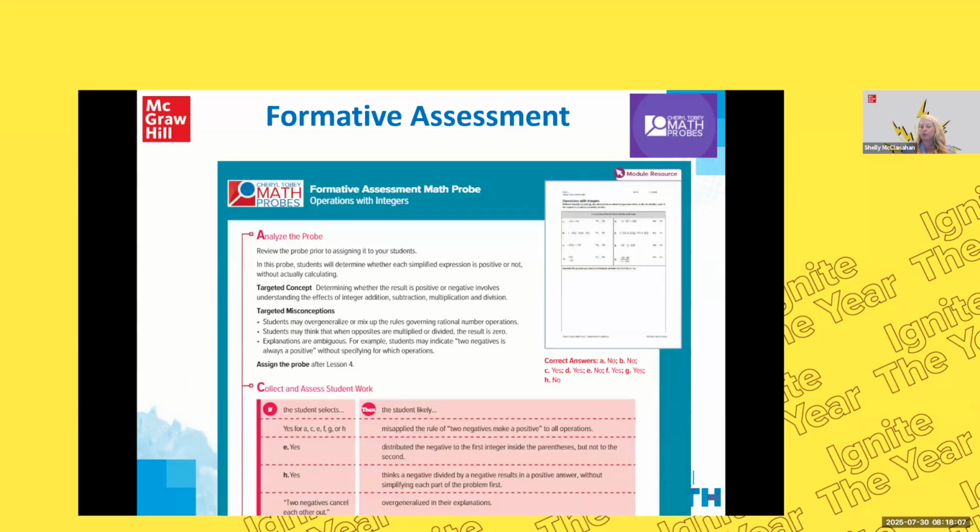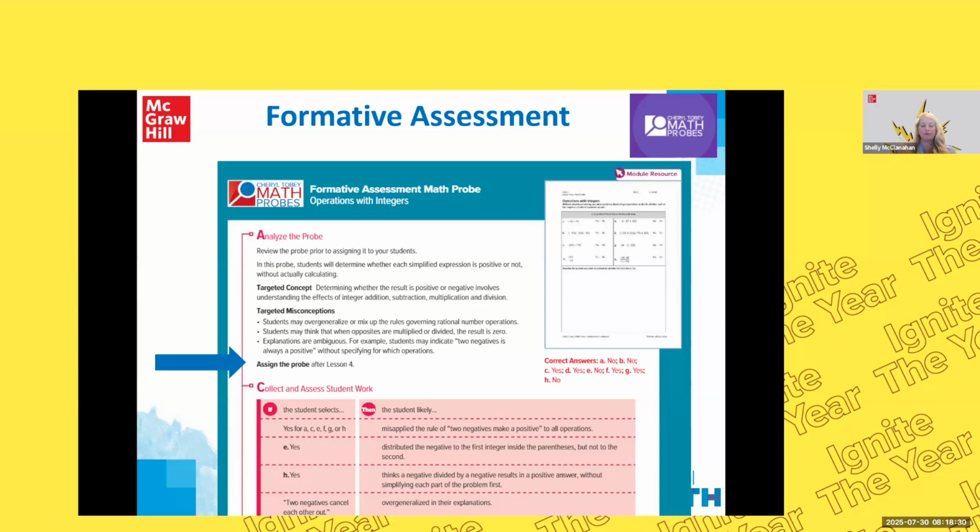And you'll see how to incorporate these formative assessment math probes by looking in your teacher's edition. You'll see this page, and it will let you know, in this case, this is a probe that you can assign after lesson 4. So it means any time after you've completed lesson 4, it is an appropriate time to incorporate this formative assessment math probe.